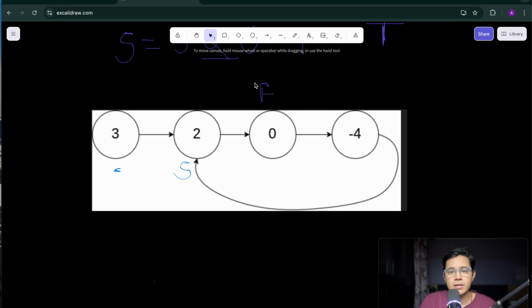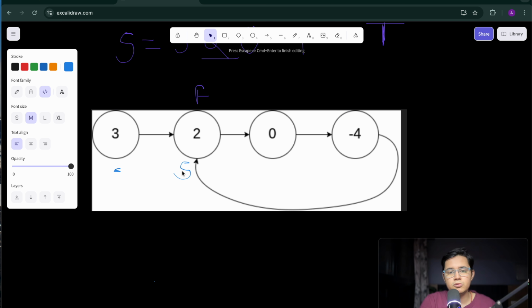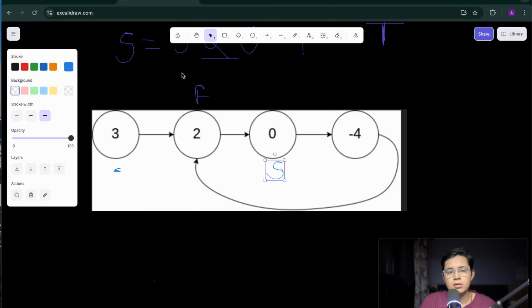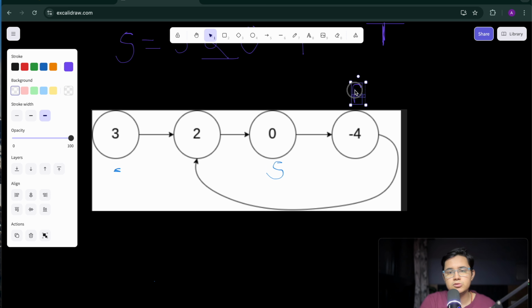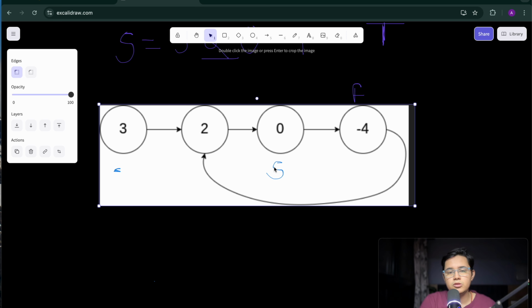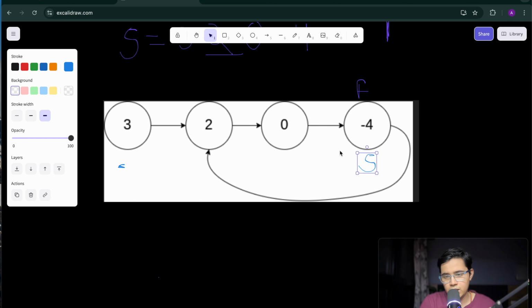So this is our first step. Now fast pointer goes to next, and then it goes next dot next. So this next goes all the way back to 2. And our slow pointer goes 1 position ahead, comes to 0. After this, our fast pointer goes 2 positions ahead again. So 1 position, 2 positions. And this is our slow pointer. Slow pointer goes ahead 1 position, and we see that slow and fast come to the same element, meaning that there is a cycle. So that is the intuition behind it.